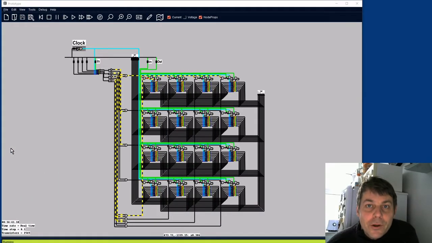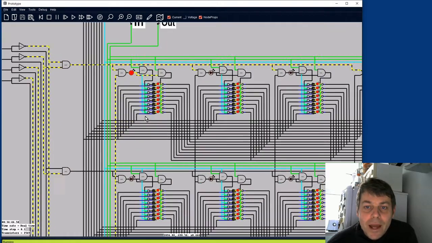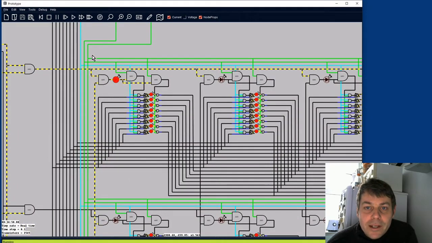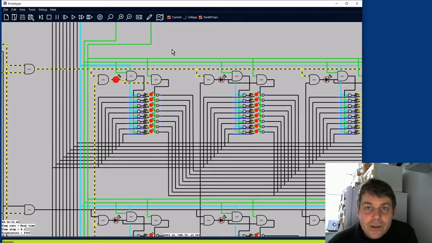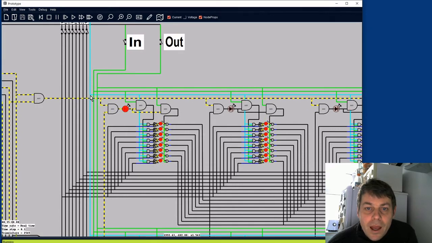Okay, so now I've put a circuit like our register into every cell. That's 8 flip-flops which will hold 8 bytes of data. The flip-flops will load data when the clock signal comes in and also when the input line is switched on, and they'll output data when the output line is switched on. That's just like a register that we built before.